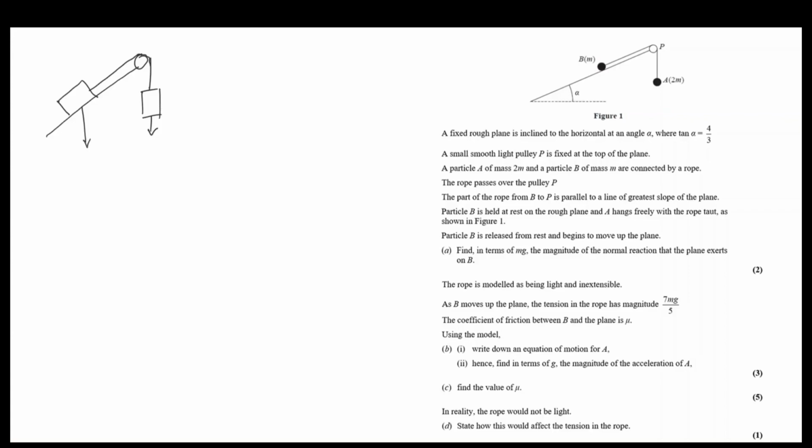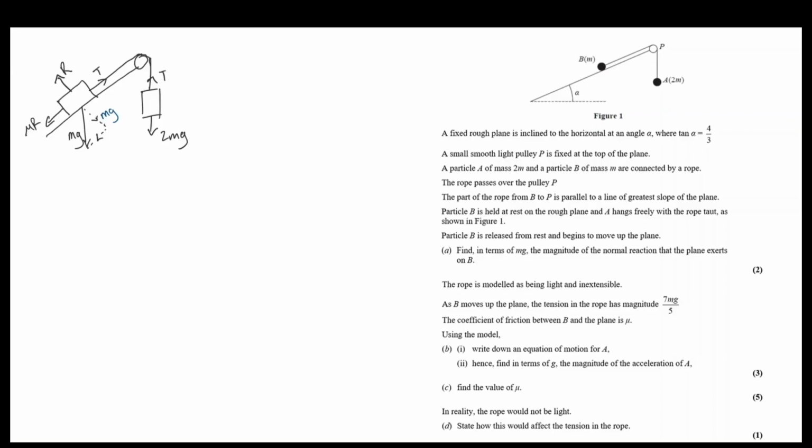So we have some weight for each of these particles. Since they're connected by a rope, there is tension, and we know that there's friction because it's a rough plane. If the box on the slope is in contact with the slope, there's a reaction force, and we know weight has some components. Okay, let's just label up everything we were given in the question.